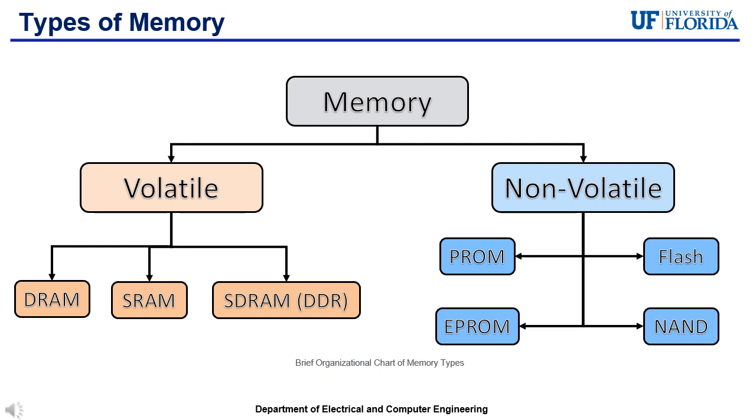After going more in depth with the types of memory as shown in this brief organizational chart, a few general memory types that fall within the volatile memory are DRAM, SRAM, and SDRAM memory. As for non-volatile memory types, the types of memories discussed today will be PROM memory, flash memory, EEPROM memory, and NAND memory. And while there are more different types of memory, these types of memory are some of the most distinguishable and commonly found.